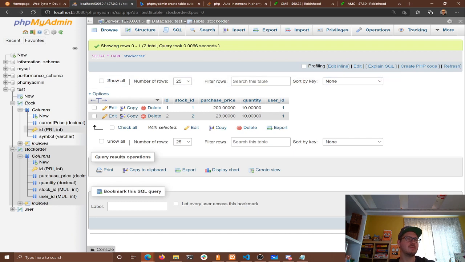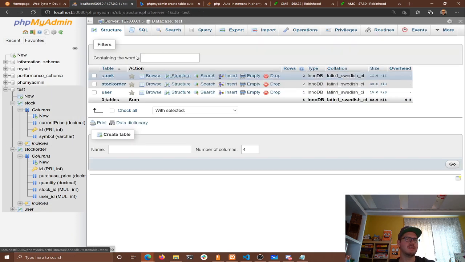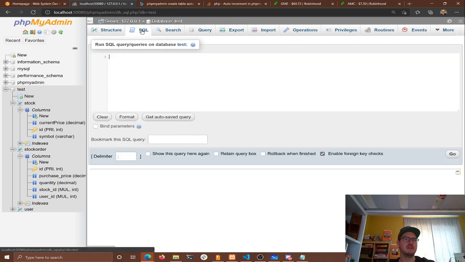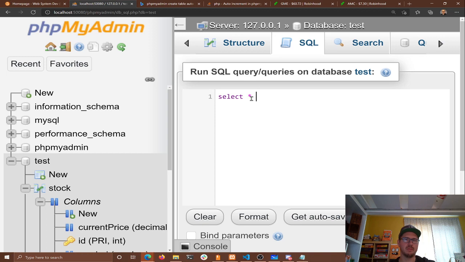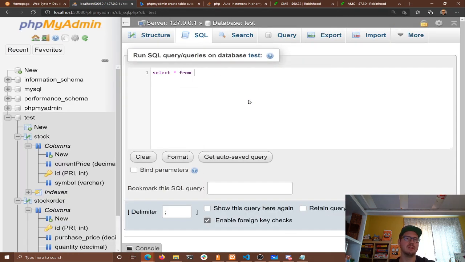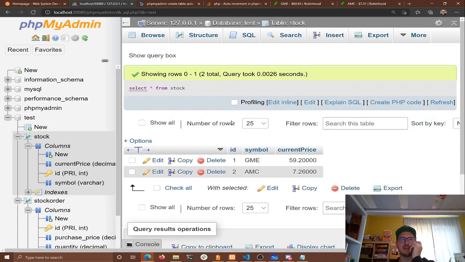So now we want to write some SQL. Now we need to go do something interesting. So I'm going to go back to my database just at the top level and hit SQL. And now we can write some SQL commands. Right, so we want to select, we could say star. Let me zoom in a little bit for you. That's a little bit too much, sorry. Select star from, so I just want everything, all the fields from what? I want stock. Right, and I hit go. That'll give me all the information from stock. Cool.